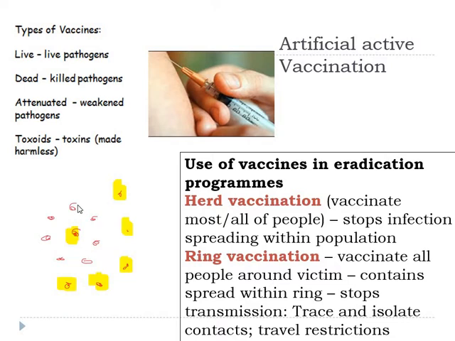We do this quite often with animals as well. We herd vaccinate animals to prevent the spreading of disease, and if the vast majority of animals have the vaccine, it's unlikely that the pathogen is going to spread. You've also got ring vaccination, which is why I've drawn this on purpose. The idea is you localise an area and then cover the people in it. So this is really a demonstration of ring vaccination, but herd vaccination is the same idea: you vaccinate the vast majority of people, so transmission is much less likely.